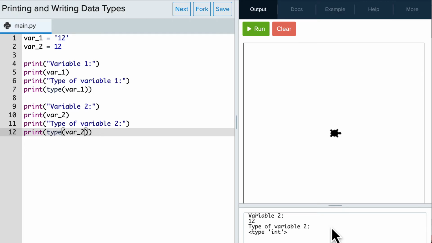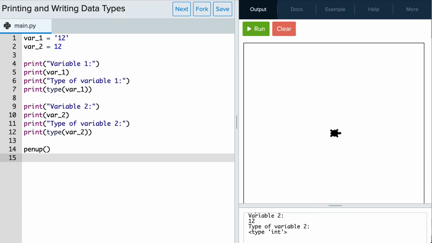Now I want to add the same information to the canvas. I know that to add labels to my canvas, I need to use the write command, and Tracy will add the label at whatever location she is at. So I'll need to move her. I don't want a trail as she moves, so I'm going to first call pen up and then go to, let's say, 50, 100. So she's near the top of the canvas.